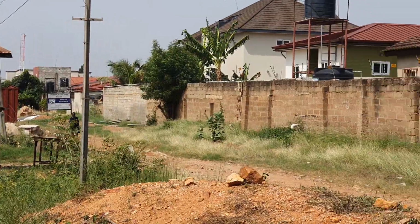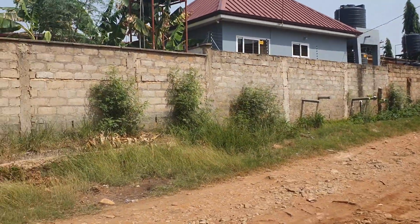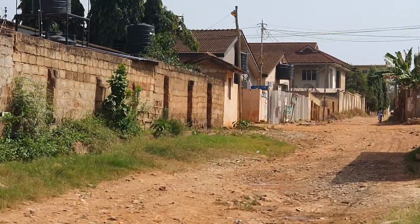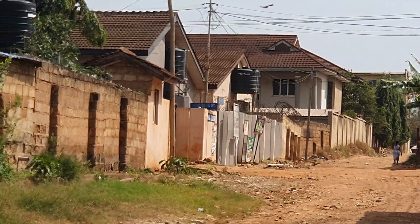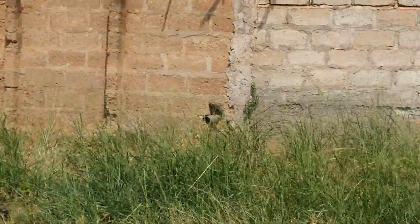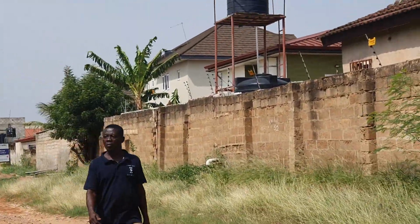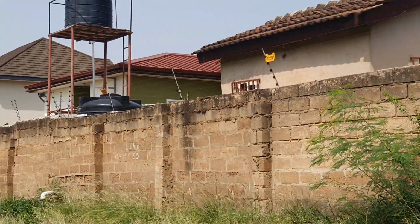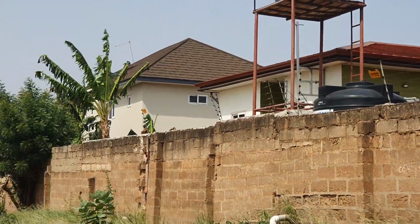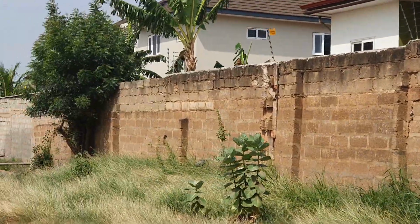So basically, I've come to enter inside. I went to the security point to seek permission. They said no, they don't allow it. So basically, you should study that. If you want me to go somewhere to make a video for you, if it is a gated estate, you need to look for someone inside the estate, so that it will be like I'm going to visit that person and I can make the video for you. Other than that, if you tell me to go and make a video at a gated estate and you don't have someone there, we'll always get kicked out like that. You understand? We'll get kicked out.